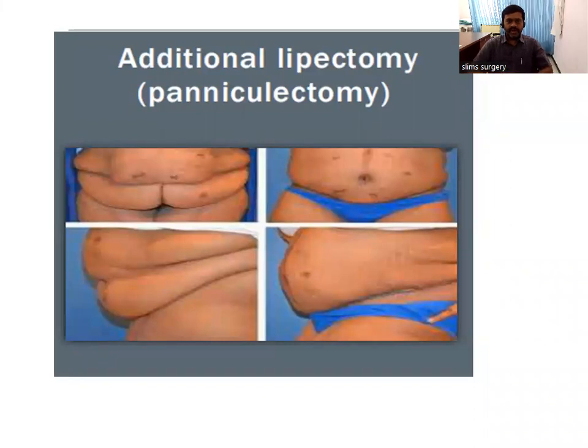Sometimes, in a case of adult patients, the abdomen muscle will be very much thick, and they will have excess fat. So we will combine the procedure, like we will remove the excess fat. This is known as panniculectomy or abdominal lipectomy. This is the procedure of choice for excess fat in the abdomen. Along with the umbilical hernia, they can do abdominoplasty. This is known as abdominoplasty.